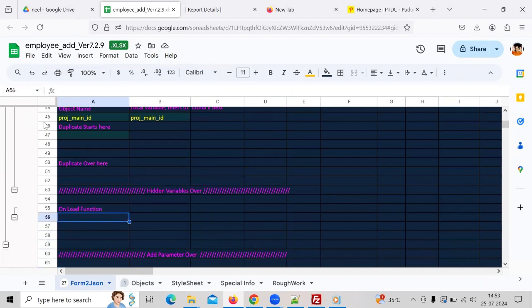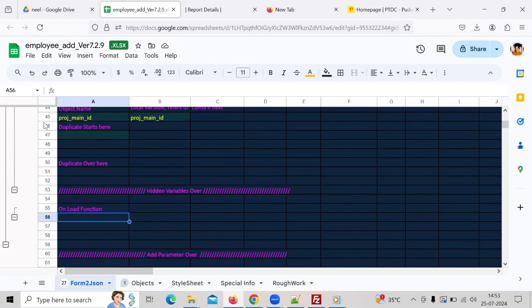Whatever function name is specified here will be executed once the form is opened. You understand? Onload means while loading. Which one is loading? The employee add, which is a form. While the form is getting loaded, this particular JavaScript function will automatically be executed and data will be filled in the dropdown. That's the purpose behind the onload.